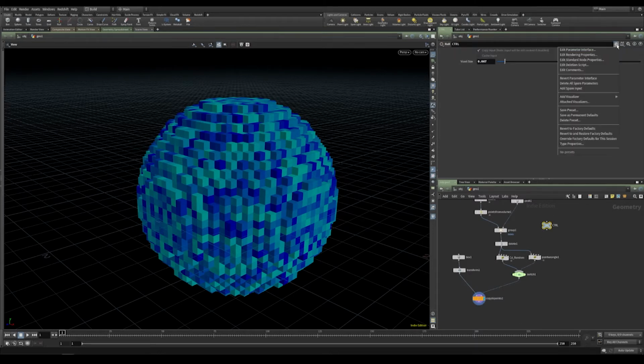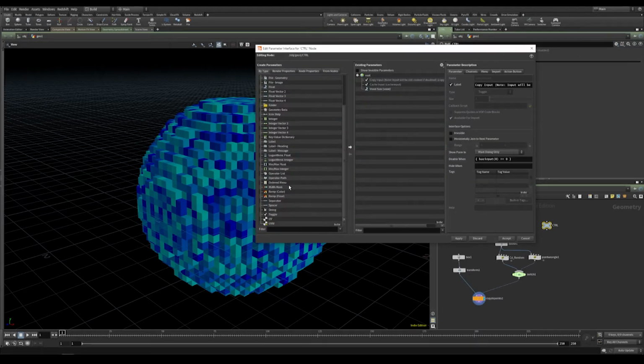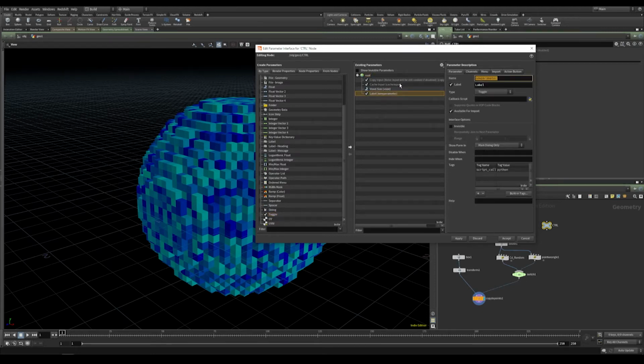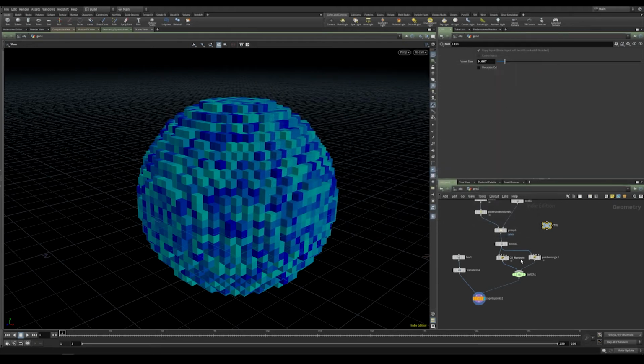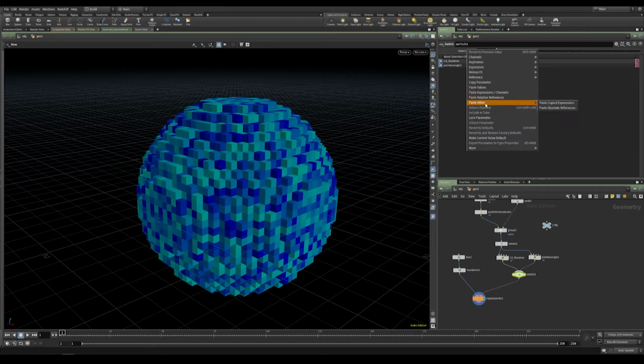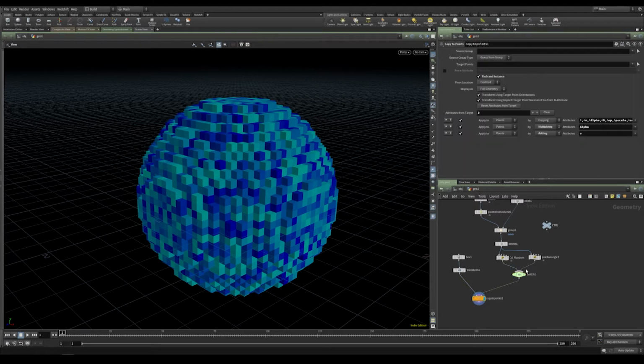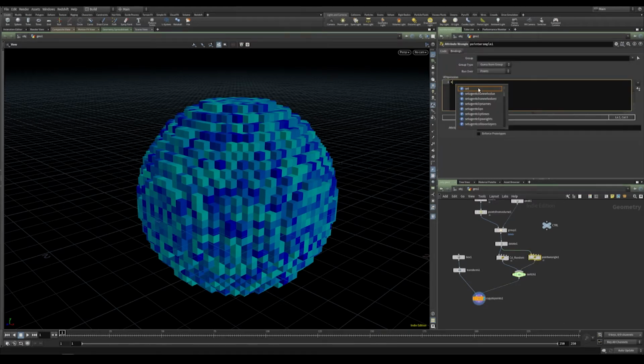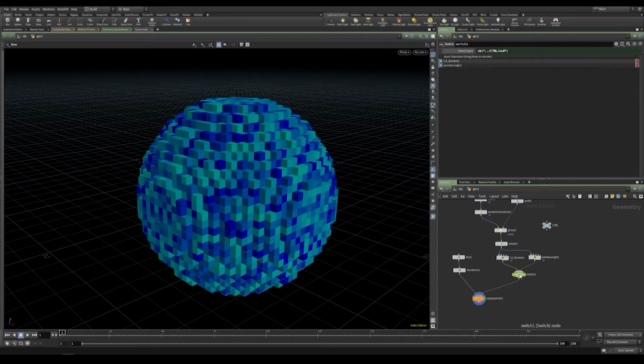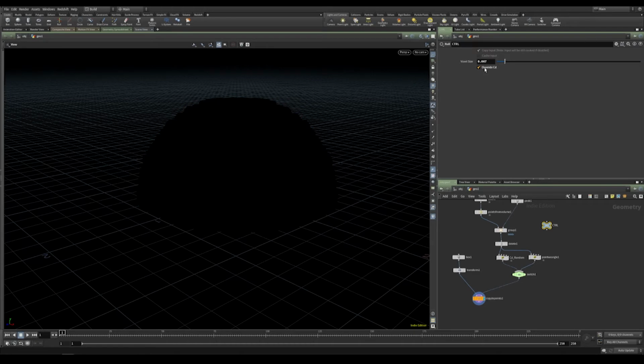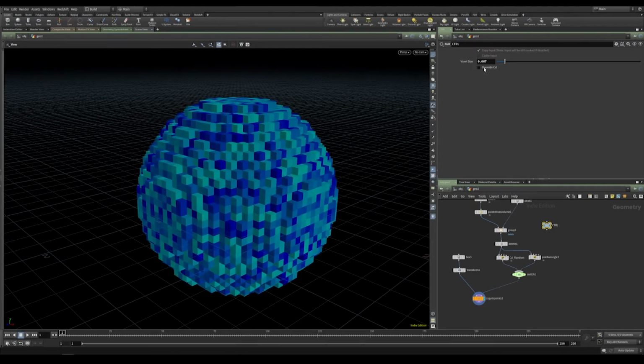Now go into the parameter interface of control and create a toggle. Call it OCD for override CD. And copy parameter and paste relative reference to the switch node. Let's try to set the color to something like black to check if it's working. Yeah, it's working.